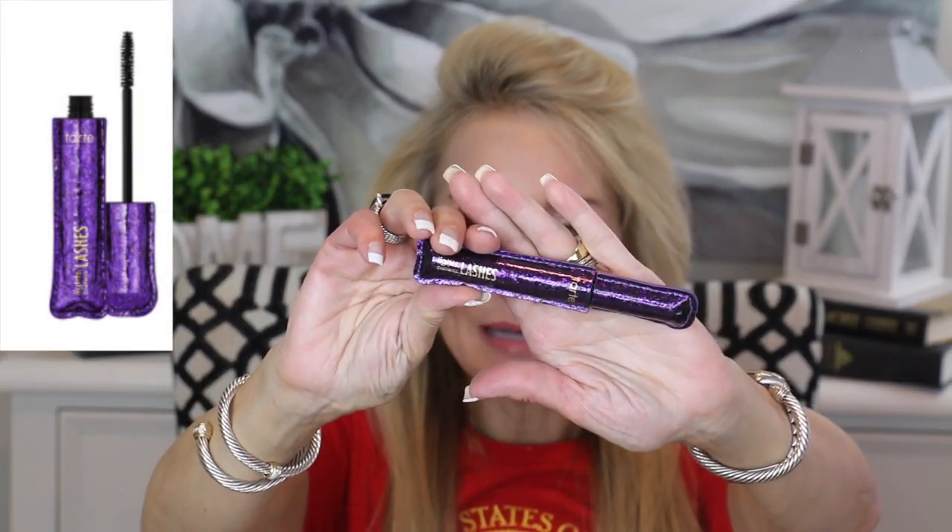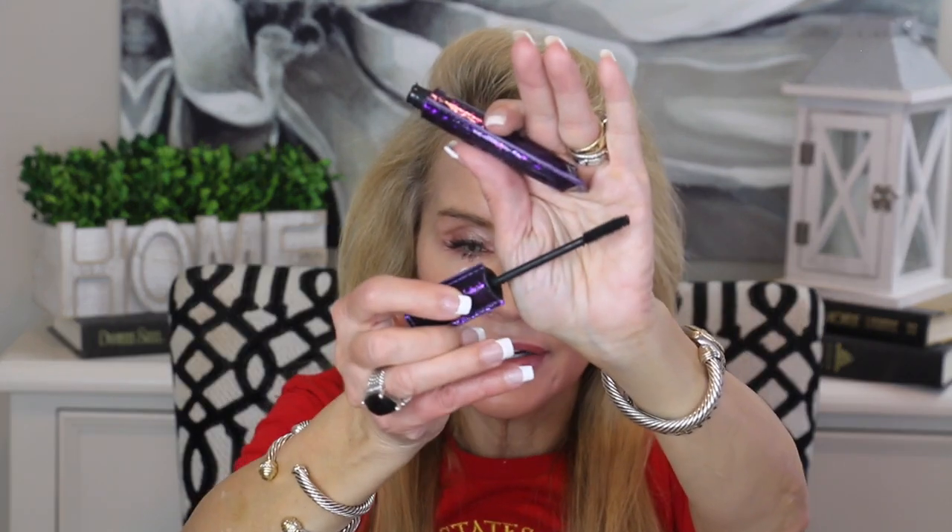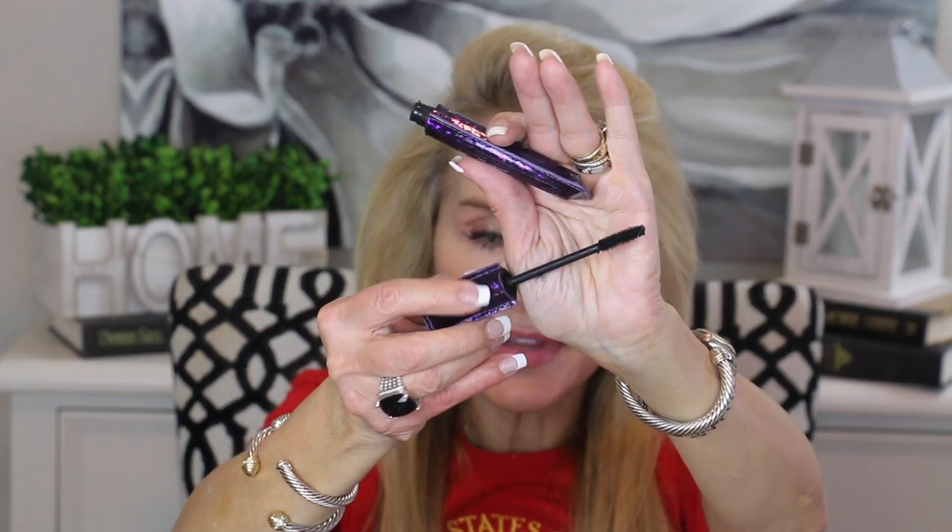On Friday September 10th, one of my favorite mascaras is coming on sale — the Tarte Light Camera Lashes Mascara. Absolutely fabulous. If you like a lot of drama and fullness, this really gives you that. This tube is getting a little old so I think I will be rebuying at the sale. It's just a standard tip but something about the formula gives you long, thick, very voluminous lashes — it really does add volume. I wish it had a round tube so I could twirl it, but I do like it.